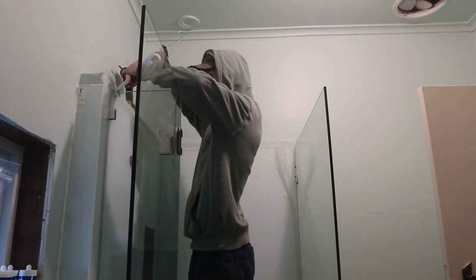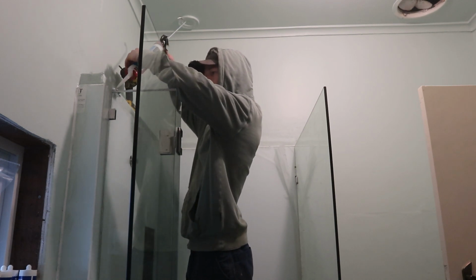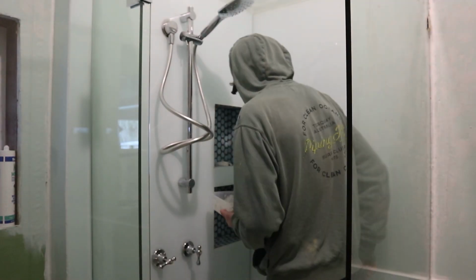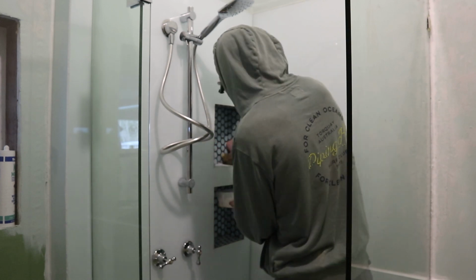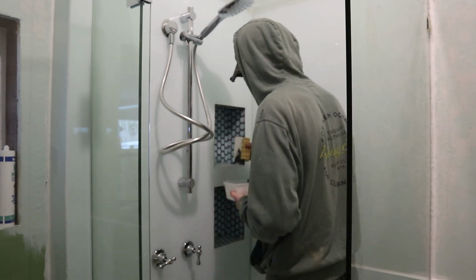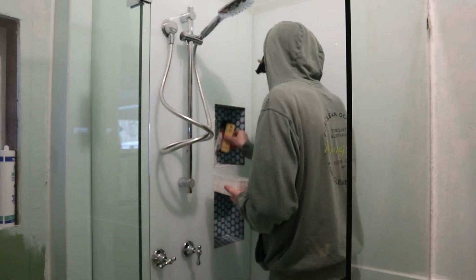Shower screen's back in and I'm just installing the final piece, but of course the camera went flat, so here's a clip later. And the second window was also done, so this is jumping ahead by like a week and a half or something. We've also tiled the niches, so just grouting them out, and Jack's come in and put in the shower fixture. So this is days away from the shower being ready to use, which is pretty awesome.